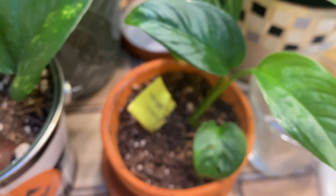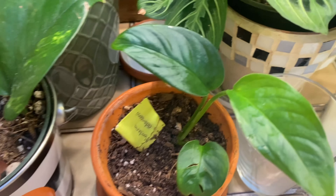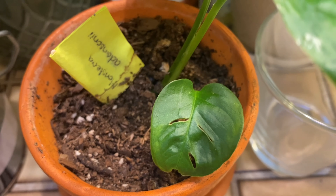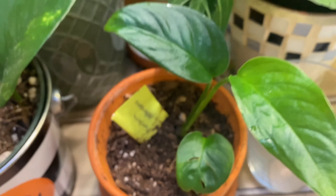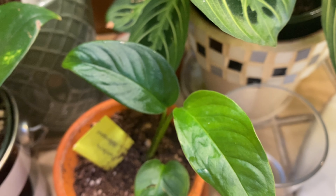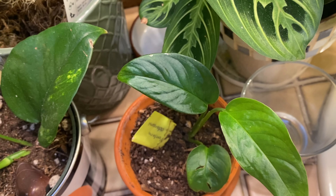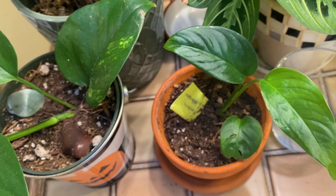This is a new cutting from my friend who works at a hardware store. It's a Monstera adansonii, which gets these cool holes in its leaves, but it wasn't doing so good. So she gave it to me recently to see if I can rehabilitate it. And I think I can — I hope I can.